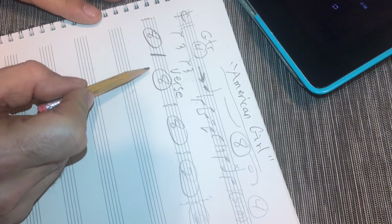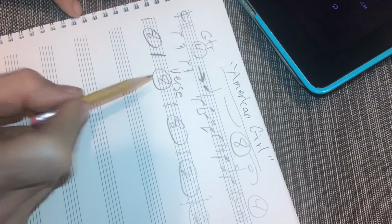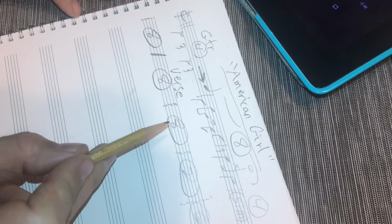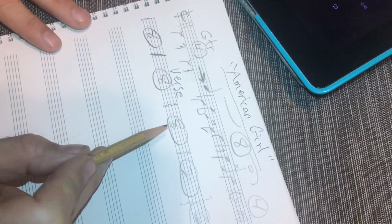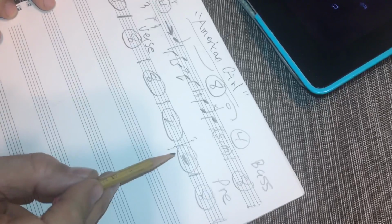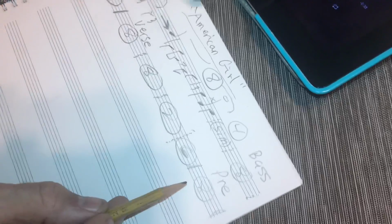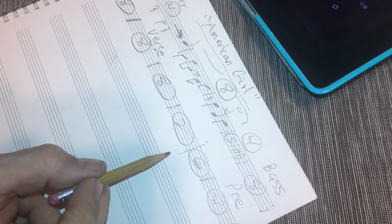1, 2, 3, 4, 5, 6, 7, 8. 1, 2, 3, 4, 5, 6, 7, 8. 1, 2, 1, 2, 3, 4, 5, 6, 1. Pre-chorus. So you see how the way I wrote out the numbers of bars, it kind of goes along with the phrasing and the chord changes.